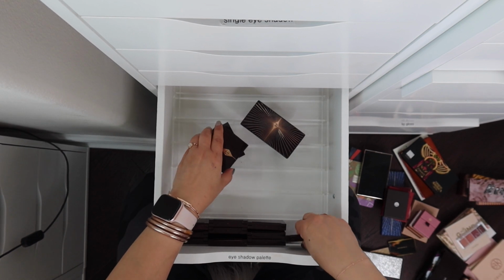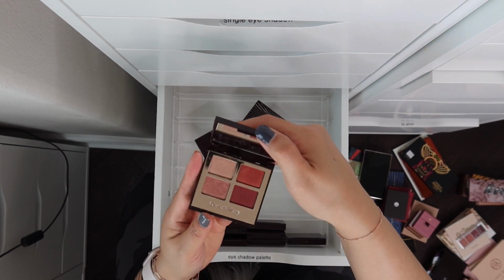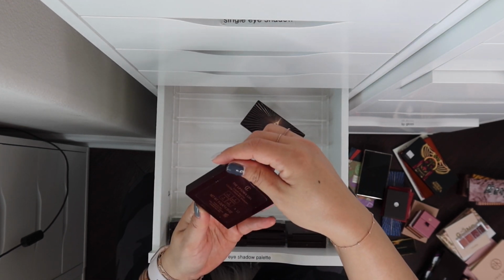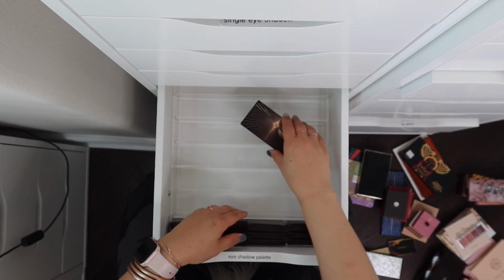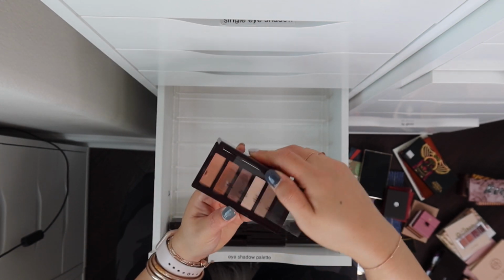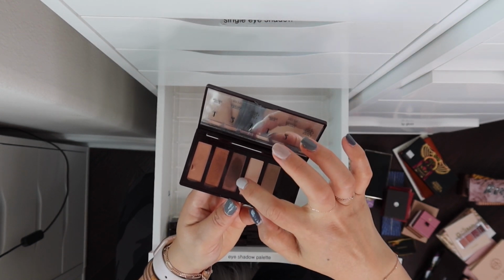Some of these I haven't used in a really long time. This is Walk of No Shame. I didn't like this one as much as I thought I would. And then here's the Uptown Girl. Like this, I really like this cool tone. Then I have this, the Super Nudes. I really do like this one. It's an easy, great nude palette to travel with, but it looks like I got hard pan here.